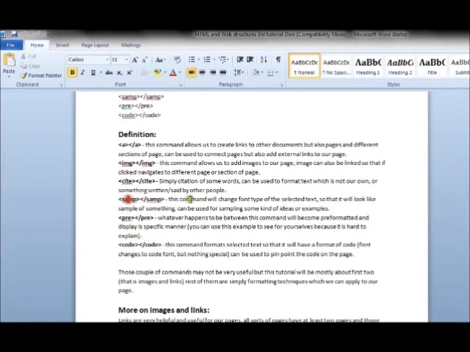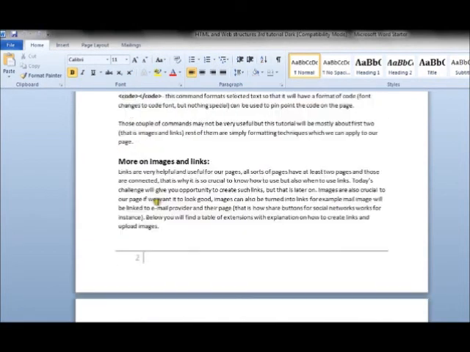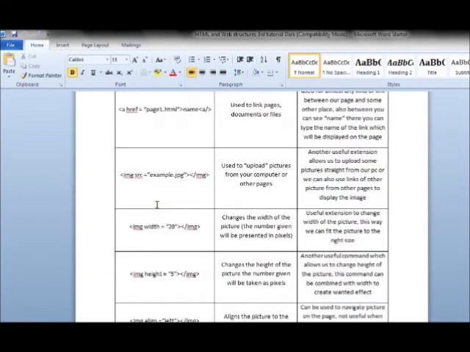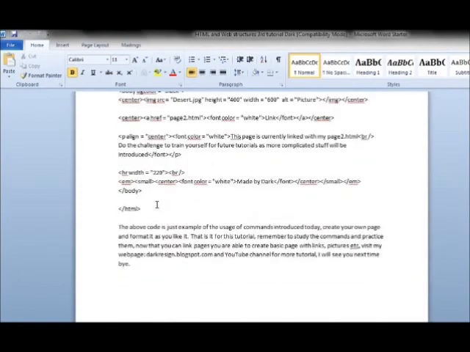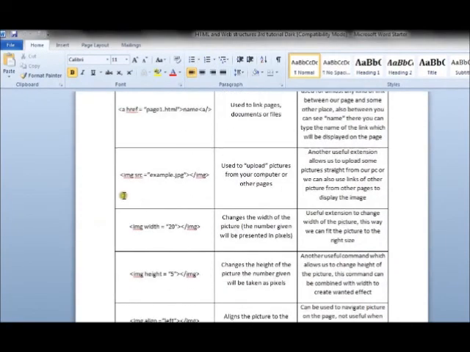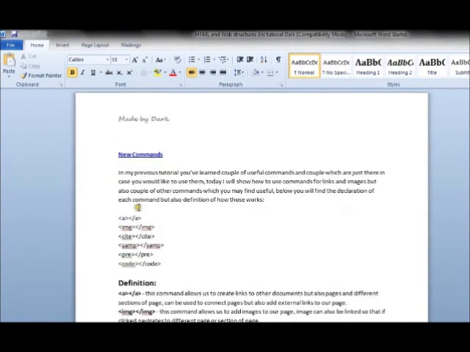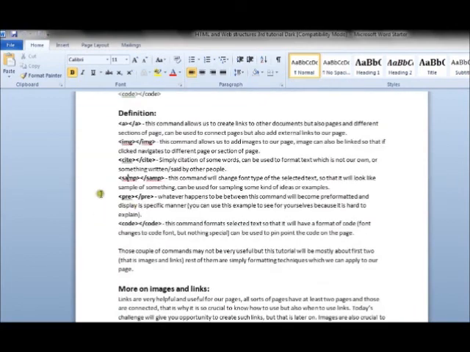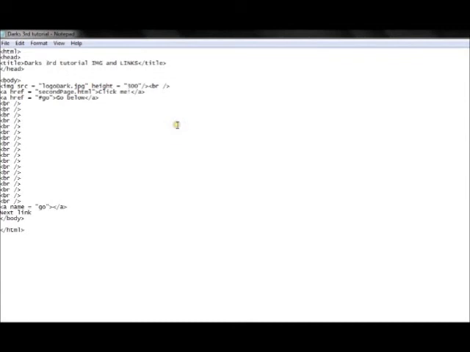For example, sample will make the text look like sample text, pretty much just formatting the text. Also you get the challenges. So if you want to, you can just download this and read it through. If you want more specific knowledge, this video is about just showing you how this works, most of them and the most important ones.